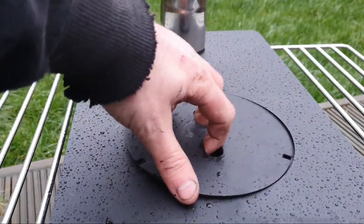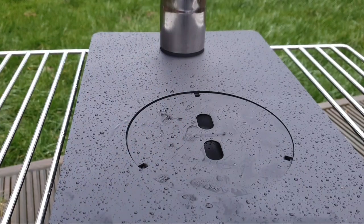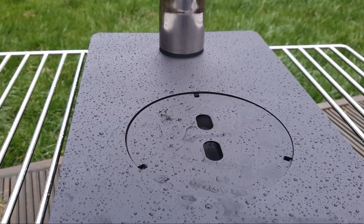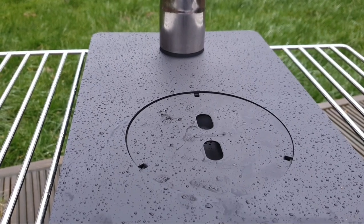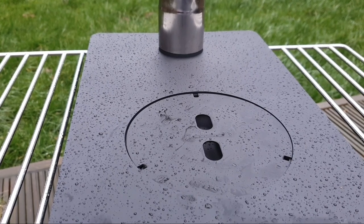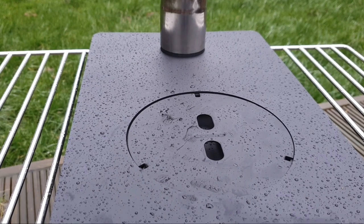I don't know what it's going to be like trying to take this plate off when it's red hot - I think I might have to make something for that at work. Right, I think it's time we get this burn going. Apparently you've got to burn it for two hours on a low heat. Me being me, we'll probably make it burn a lot hotter than low heat, but we'll start on low heat first.